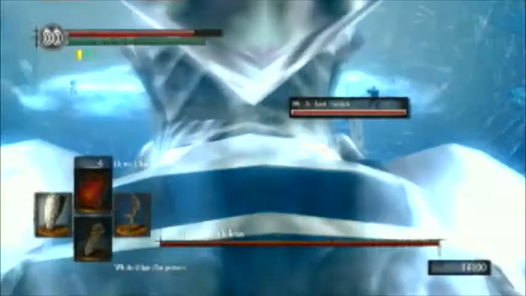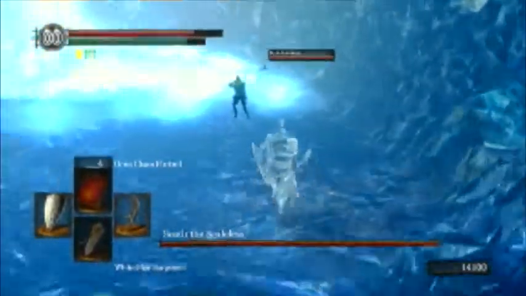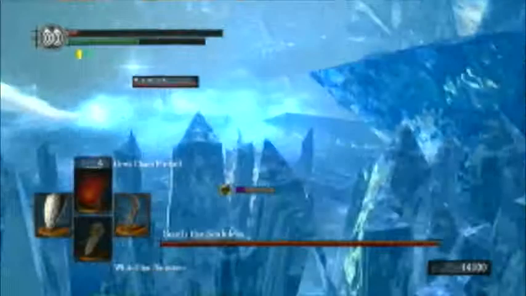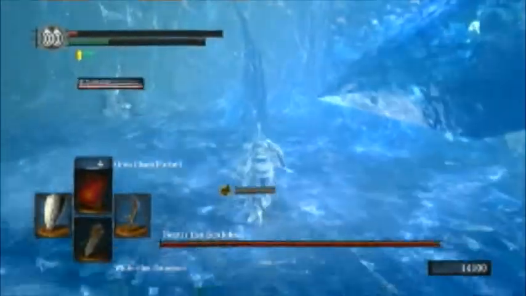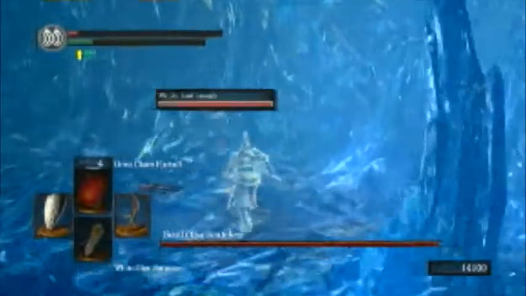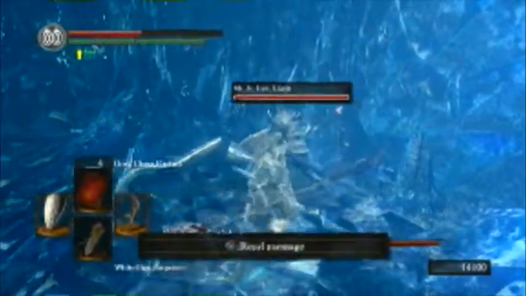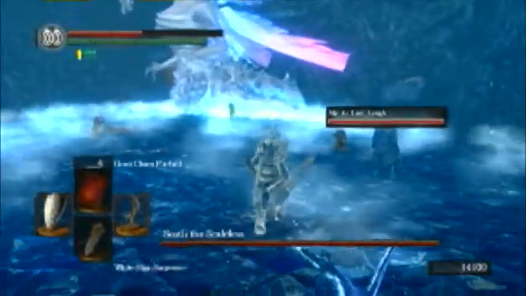Alright, what we're going to want to do is run right past him, and we're actually going to want to attack the bright star that is actually a sword. That hurt a lot! It will allow us to actually damage him. Oh, wow, you're about to die. He hit me with this huge crystal wave of death as I was following him. I picked her.